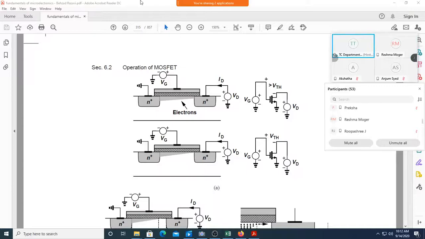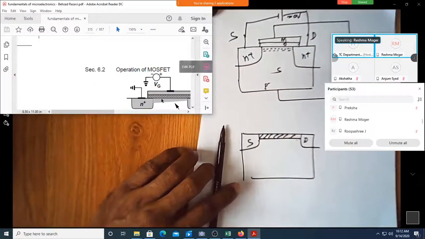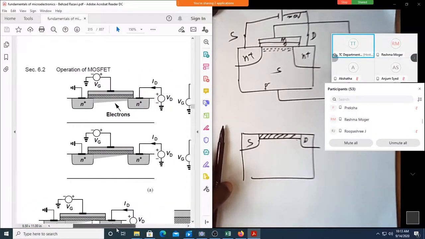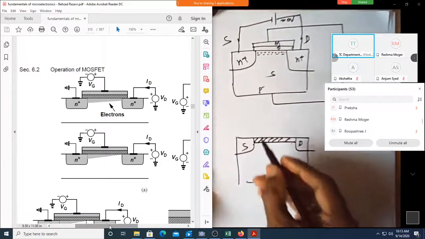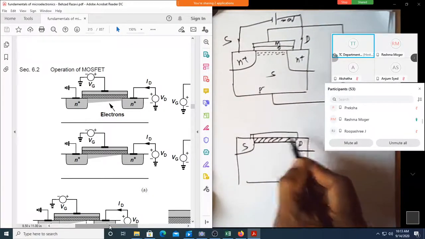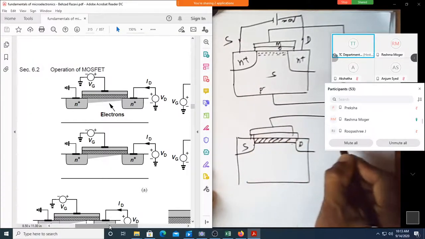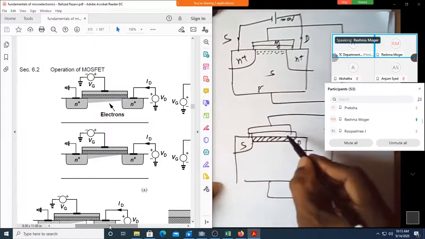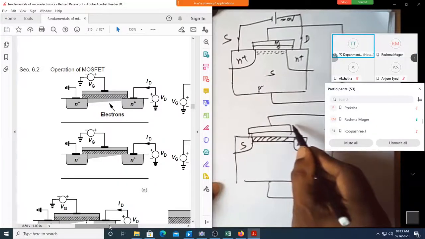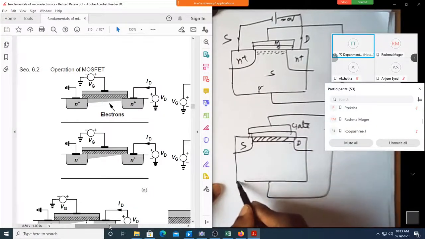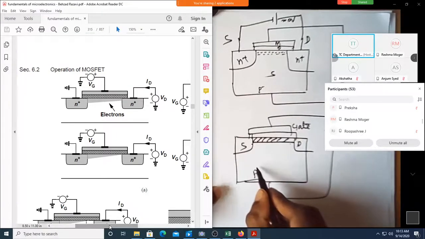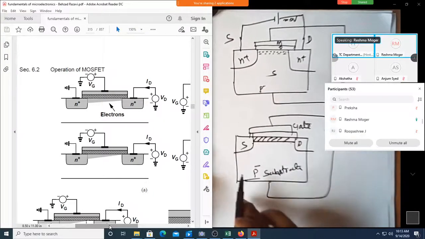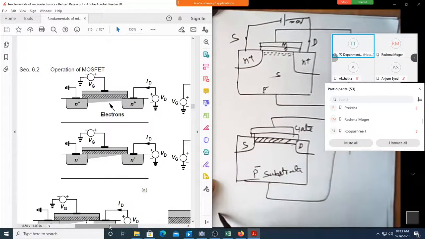Of course, it is a bit intense in terms of understanding. Once you understand this, it is very easy. Now you can see, this is the gate structure. When I apply only VG, there is no gate to source voltage applied. Can you see there is a potential from this gate to, what is the other name for this? Of course, this is a P minus substrate, correct? Substrate. Substrate is the one over which we have the source and drain diffused so that you can have a MOSFET structure.